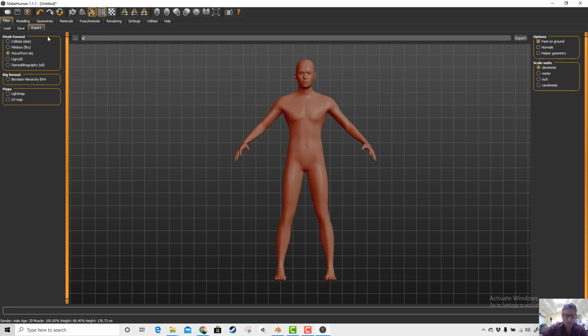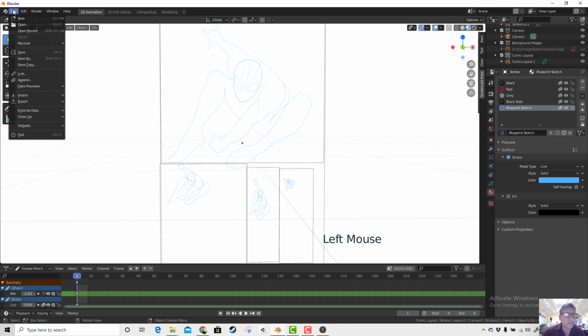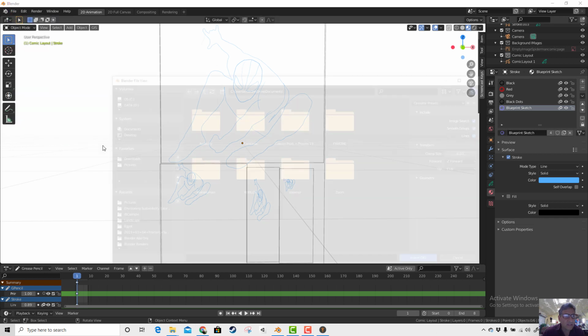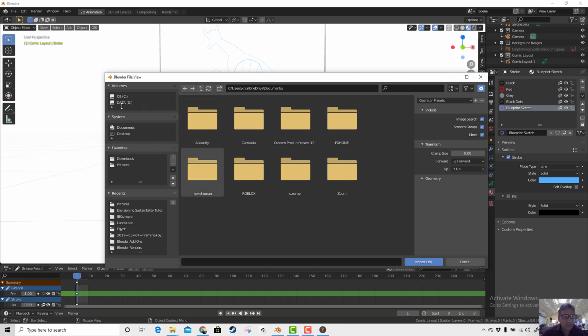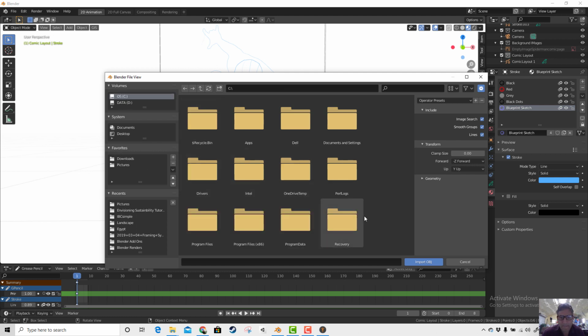Later on, I'll show you how you can import clothes. You have to download another add-on for that. Let's say Spider-Man for now with this, and export, and it's been exported there. All right, then I should be able to go into File, Import. I did it as an OBJ. And where did I do it to? I did it to Make Human, I believe.